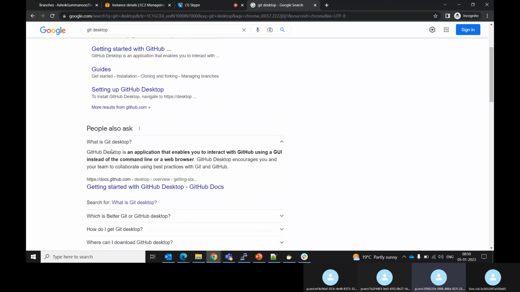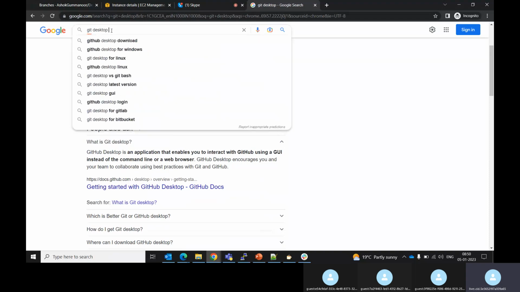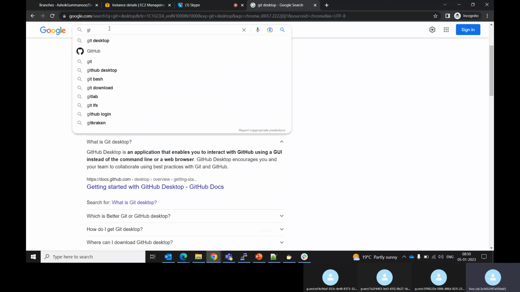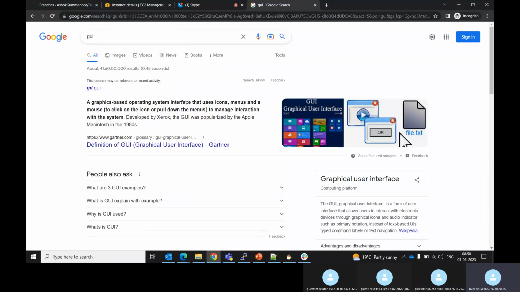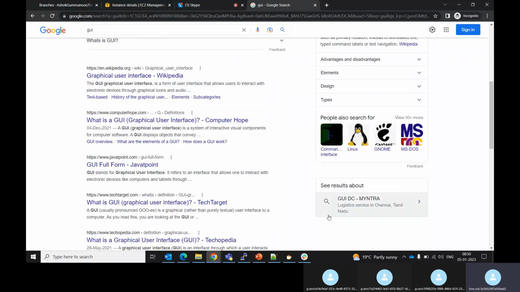See here, the git desktop app is there. So if you use that, you can make the changes directly, with a GUI, and it will take you and start using it.